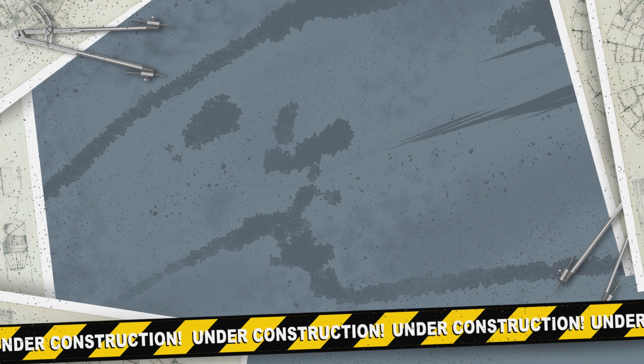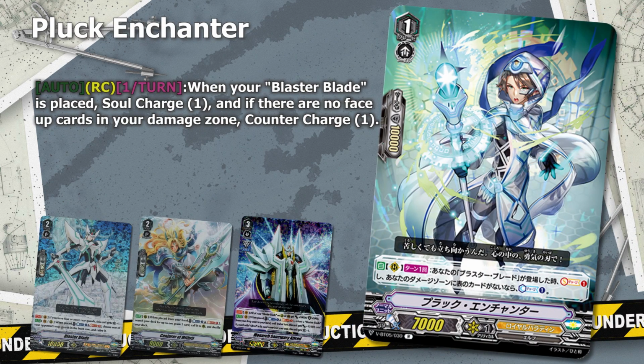That's why we can run cards like Conjurer of Mithril, and we can even use Blaster Blades on play skill without much hiccup, because we have Pluck Enchanter that can refund the soul and counterblast cost. This gives access to more searchers and potential deck thinning from other skills. By combining more Pluck Enchanter, you can generate more resources than you should actually have available.